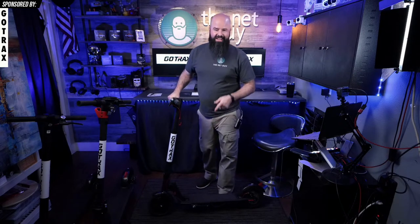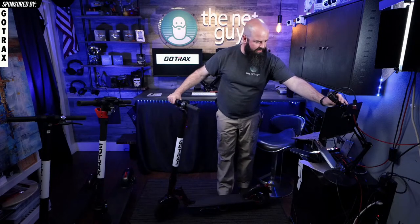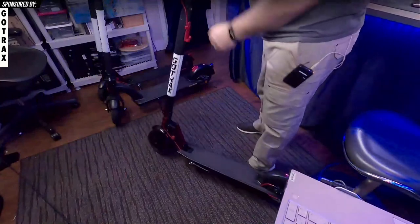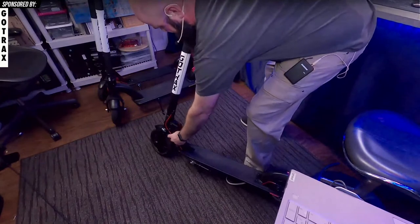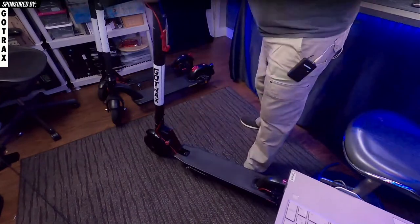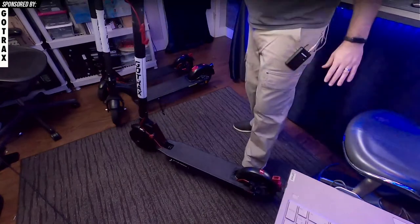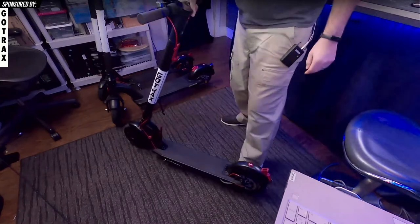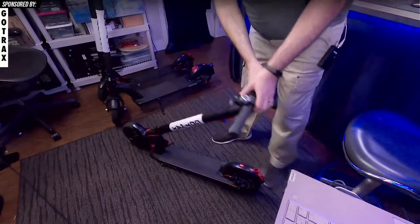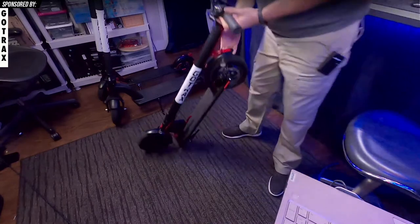Right down by the kickstand is actually, let me see if I can pull it up on the side camera even better. Sometimes this camera does even better. Here we go. Yep, that's what I figured. Okay, so you can see there's this little red handle. If I pull the red handle and turn it, I've now unlocked it. So that's the safety that keeps it from accidentally collapsing while you're flying along at 15 miles an hour. Then I'm going to pull this up, and that's going to release the handle, and now the whole thing can come down.